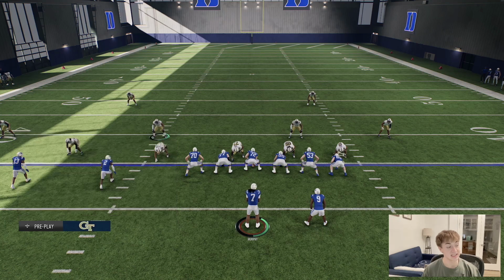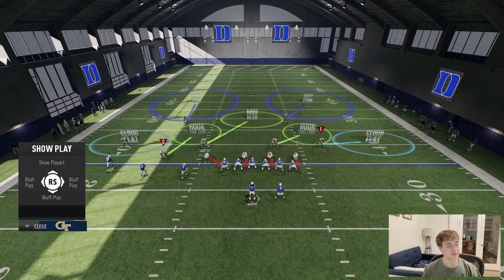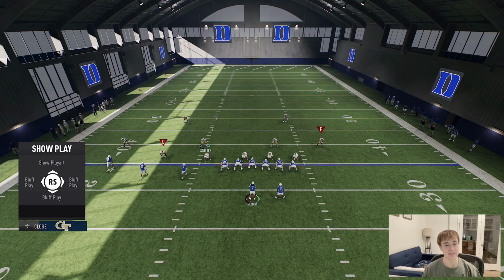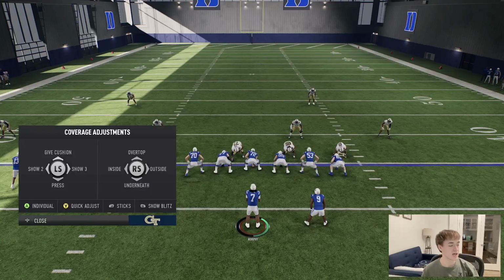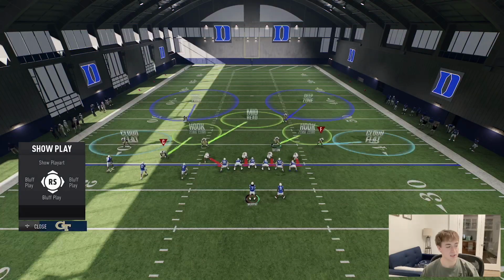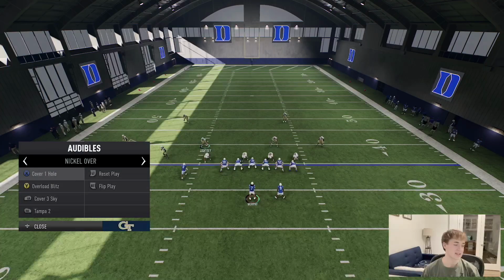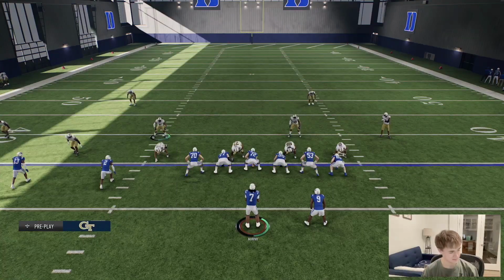You have sticks. Sticks is going to be a key adjustment. Let's say it's 3rd and 20 and I'm in this cover 2. If I play the sticks, those cloud flats are going to play the 20-yard line first down marker. So they're going to play back there instead of sitting at like the 10 or 15 yards. They're going to play 20 yards. So that is something that's valuable. Not only will it be the cloud flats, it'll also be these middle yellow zones. These guys will play 20 yards. So that is a helpful one. Again, that's Y and L1.